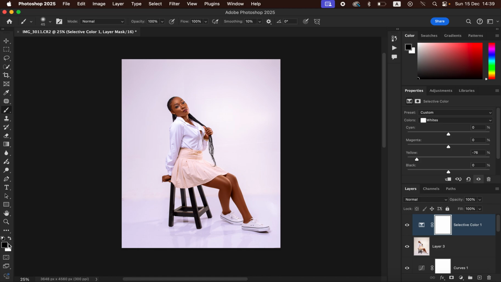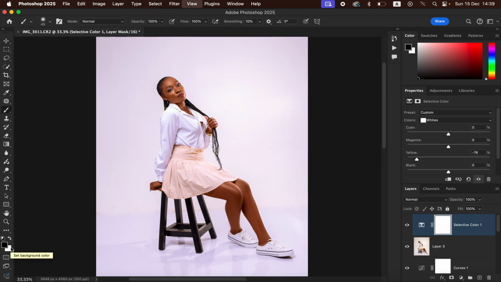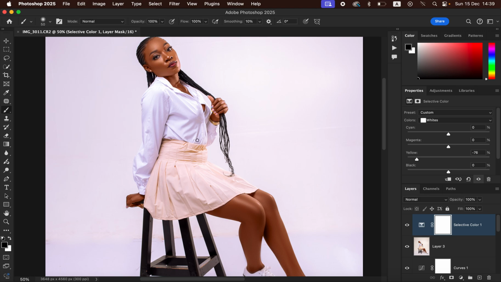So with black as the foreground color, we are going to paint on her skirt so that we can reveal the original color of her skirt. So reduce the size by using the bracket keys on the keyboard. So I feel like this is what the skirt originally looked like.